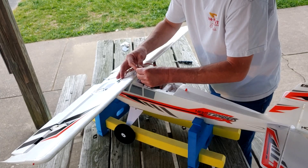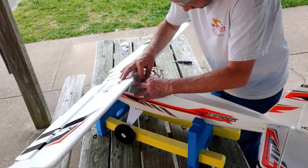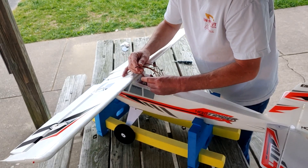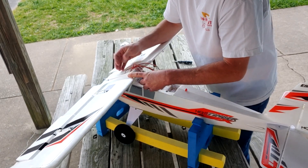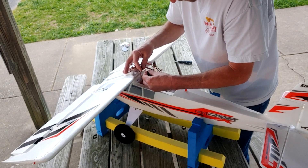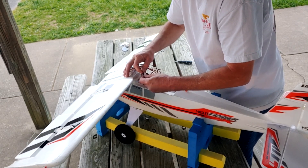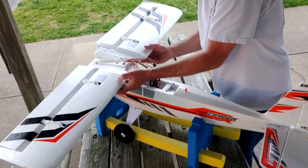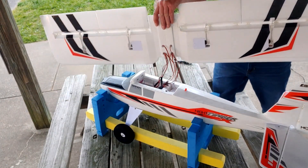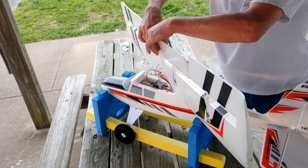That goes in like that. Just lose these two wires and make it plug into this guy, like so. Plug them in the right way. It's a little dark out here, it's kind of hard to see. One of you guys said put it together and then give it a couple twists — that will help take care of all the wires everywhere.